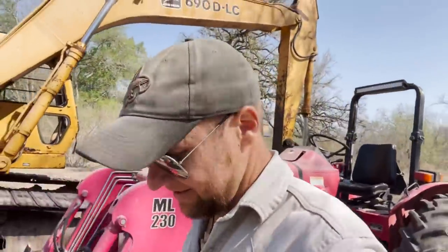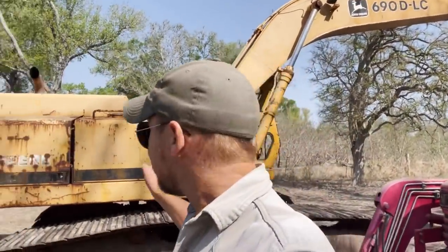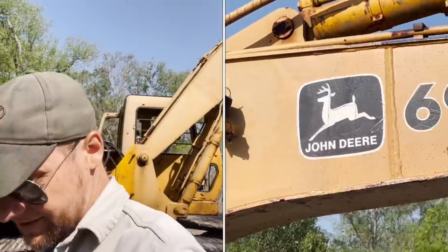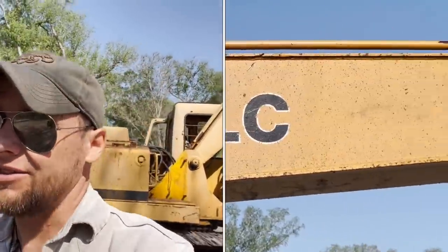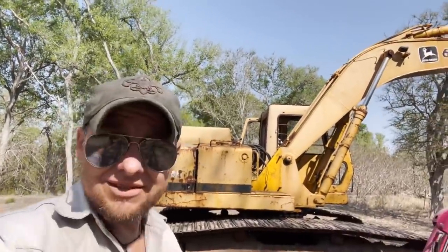Hey group, it is time for another project, and this one's going to be big. Back here behind me is a 690D John Deere excavator, and she's about 50,000 pounds. It's taken quite a bit to put her back together because this is a loaner. This is networking at its best.